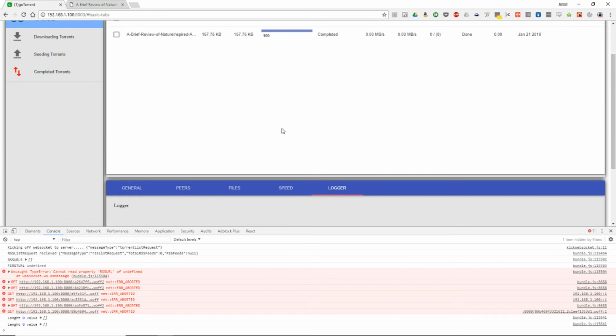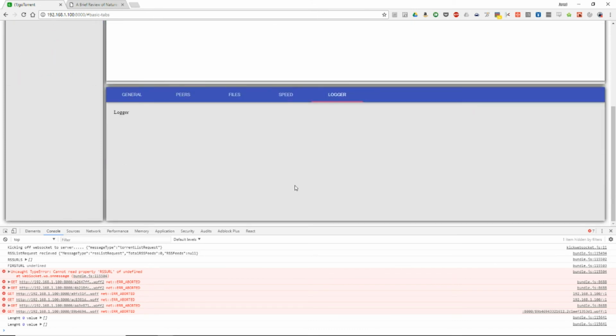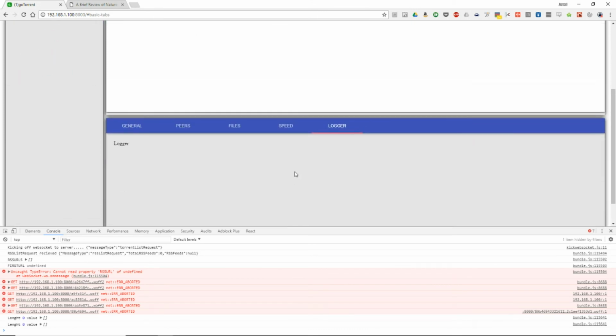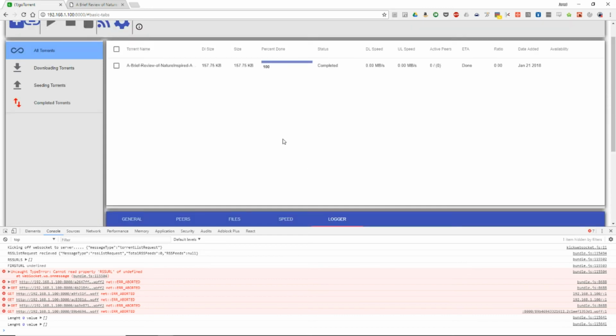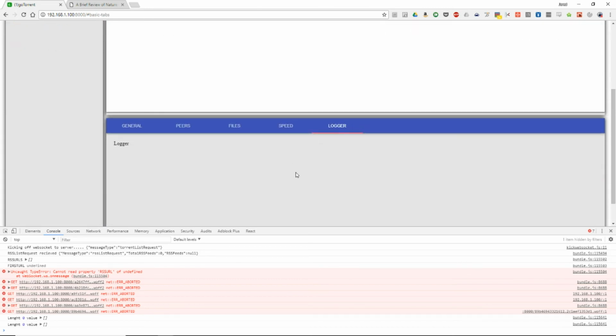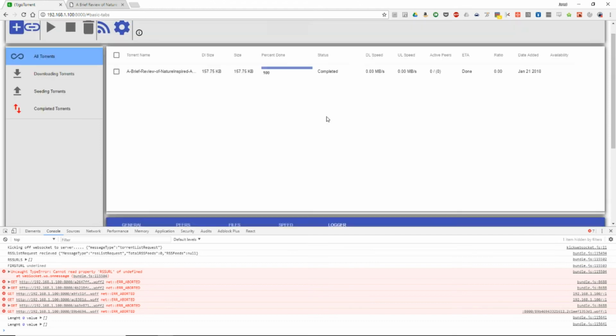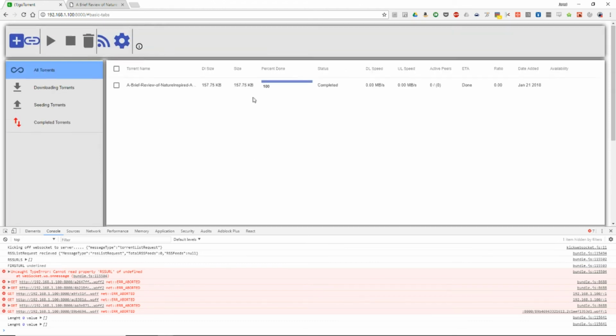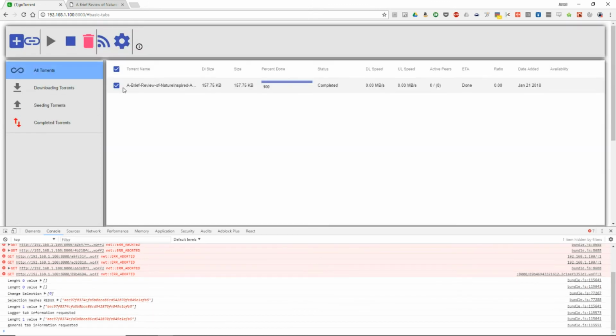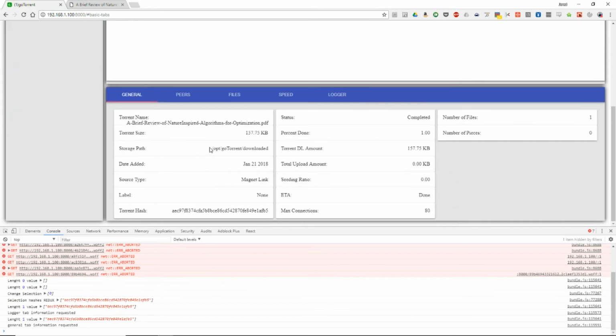Well, this one would push you a notice saying, hey, we couldn't find any info, we had to drop the torrent. I was thinking that you just look at the logger for that, but it seems like a push notification might be better. Maybe I'll have something with logs up here that'll be logs for the entire thing instead of having it down here, because this is kind of torrent specific. If you select that torrent, it'll populate this general thing with all of the information.